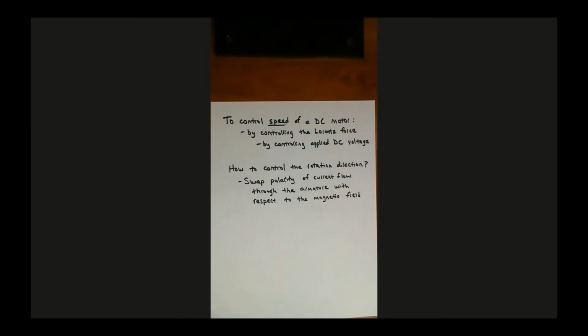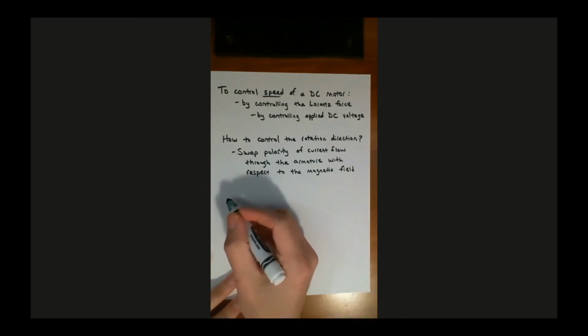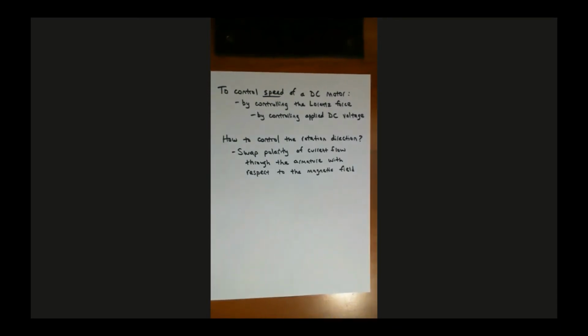All right, the last thing I want to talk about right now before I switch over, and I've got a few slides I want to show you for DC motors. And the question that I like to lead with here is, let's say we've got a DC motor at rest, it's not spinning, and suddenly I apply a DC voltage, right? And the motor is going to start to accelerate. We'll talk about transients next time, but we can already say that if we apply a voltage, we're going to get a current to flow inside the armature. That current is going to result in a Lorentz force. That Lorentz force is going to give us a motor torque, which is going to cause the motor to accelerate, and it's going to start to spin faster and faster.